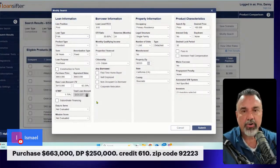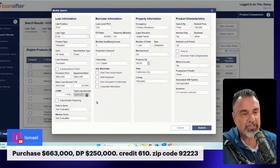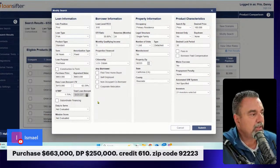So I told him, I'll call your creditors, just see if they'll increase your credit lines to 500 or 1,000. That'll take your utilization ratio and basically plummet it and jack up your credit scores. He did it. 30 days later, he went from an FHA to a conventional in a great situation. So that's just some of the things that we can help you with as well. So let's go through this.